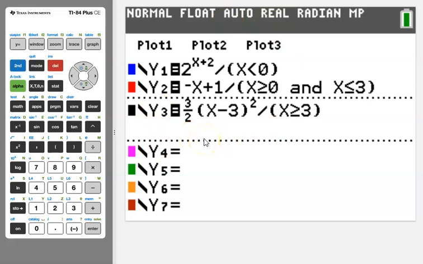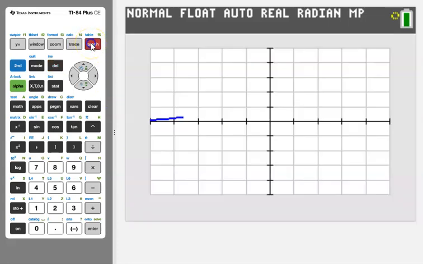To do our graph, you'll notice I'm using the same window that we used in the last problem, so we'll just go ahead and type graph to look at this. So there's piece 1, piece 2, piece 3. Now we can evaluate on this window. In fact, at the end, if you want to go back and maybe when I'm done, try evaluating at these values that we're going to do in a moment on the home screen, this would be good practice to use your trace button and find those values. But I want to show you another way to get values from a piecewise function.